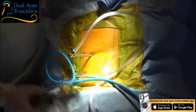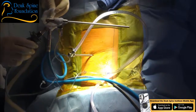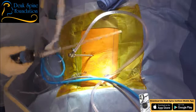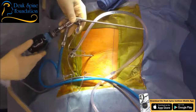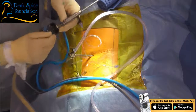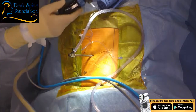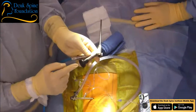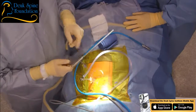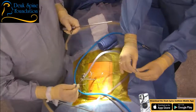All right, so for those of you wondering what we were doing, you see all this? Yes, we can. So this is what I use. This is called the rig. Endoscopic surgeons, we call this the rig. All endoscopic surgeons pretty much call this the rig. Don't ask me why, I didn't make it up, but it is a rig. So you've got your endoscope, you've got your camera, right? Can you all see that? The camera transmits the image seen right here. You have your light source, which is the blue. You have your irrigation source right here, which we'll take off. Go ahead and clamp that. You can see a little water fountain here.